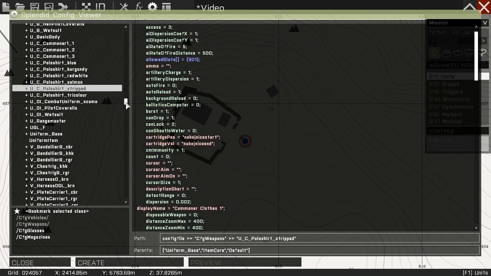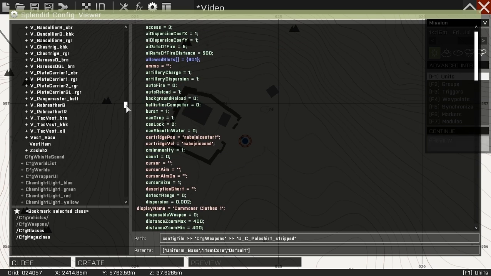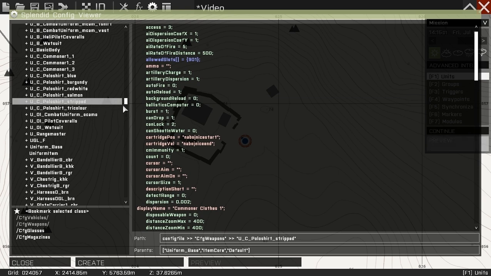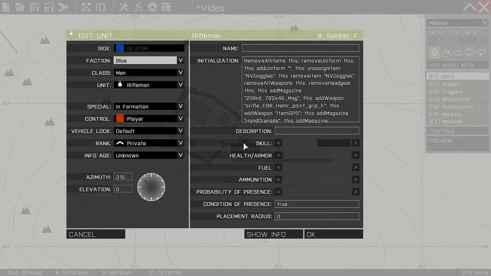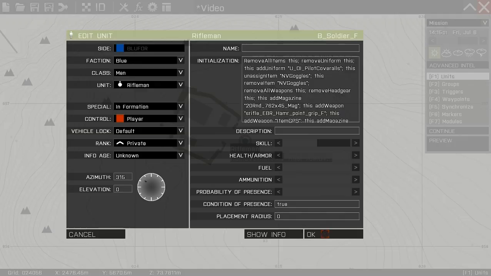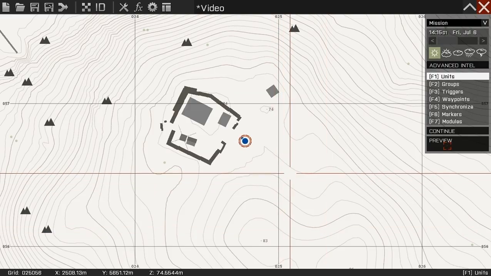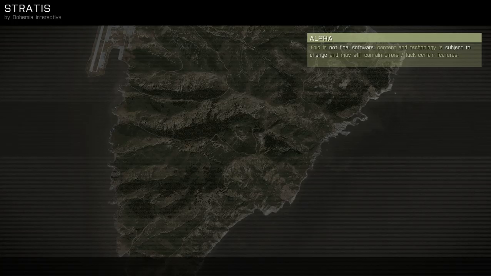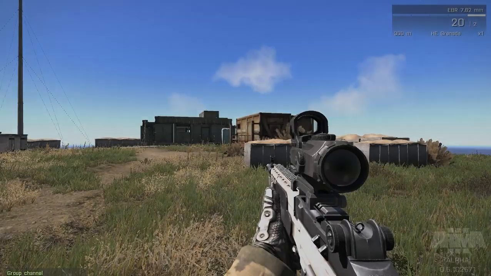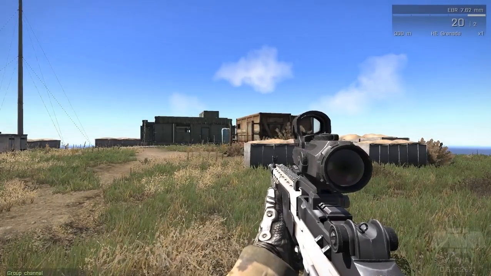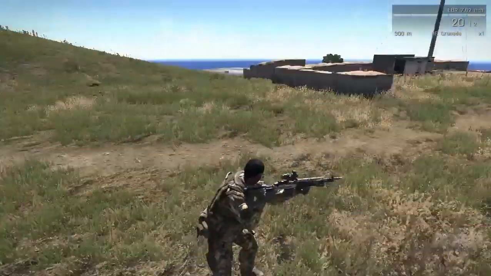Let's add some pilot overalls. Here's the name, so we just copy that and paste it where I left the quotes. And so here we have it, the uniform.